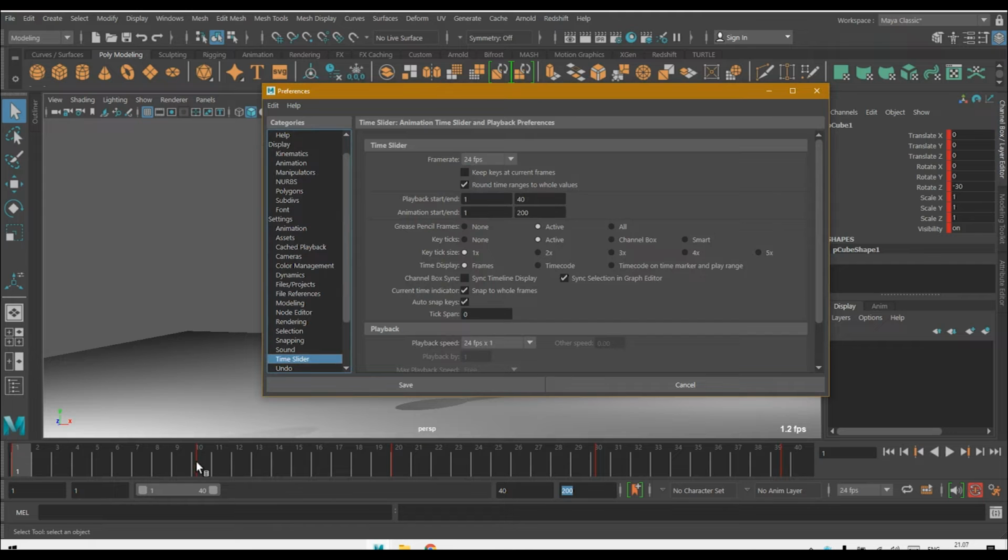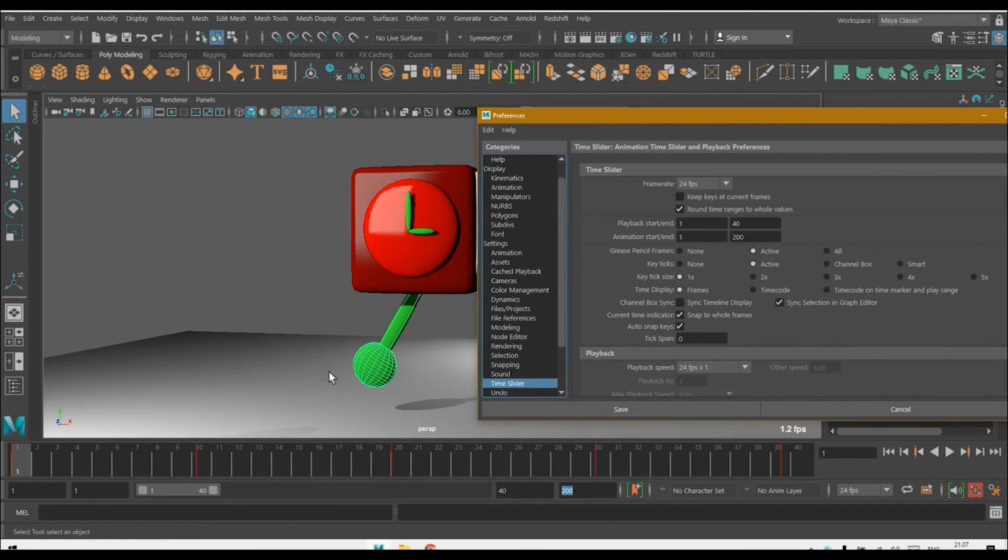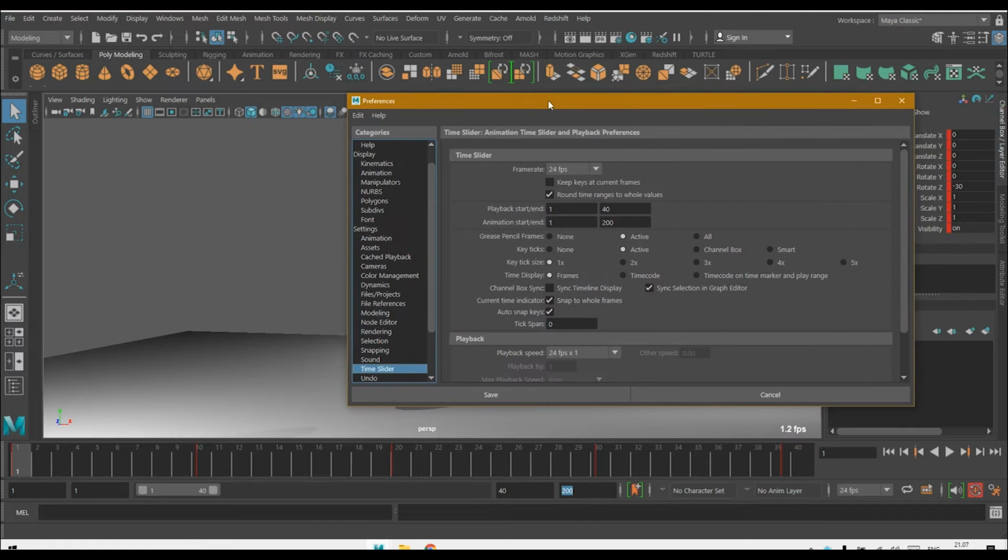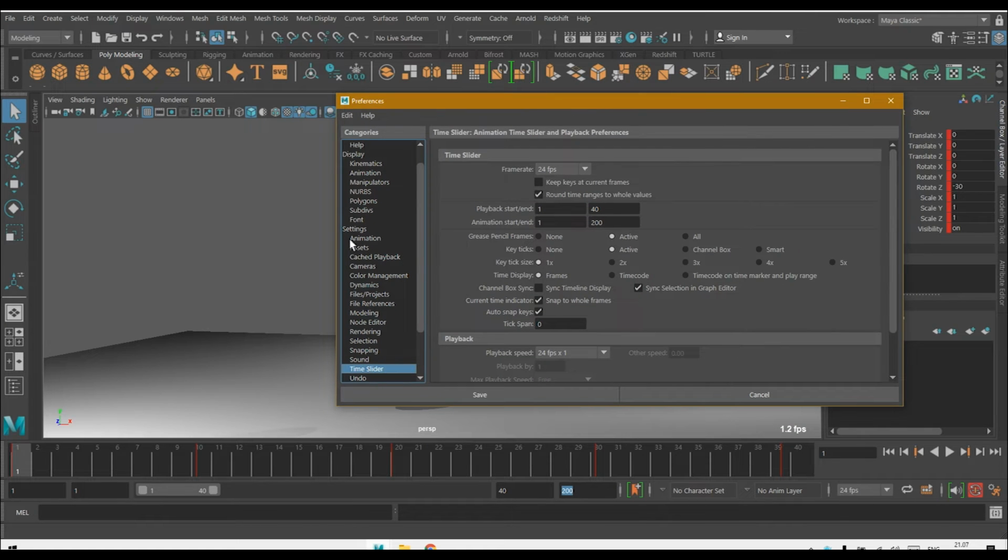And you can also make this mark, which has been keyed in this case in this clock, bigger. So if you go to the section of the time slider, you have key tick size. You can put it to 2 or even 5, so you can see you're going to get a big one. It's not recommended, sometimes you're going to get two very near each other, so maybe 1 or 2 will be fine.